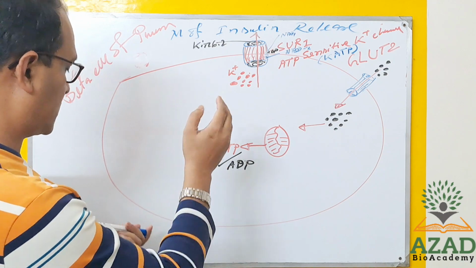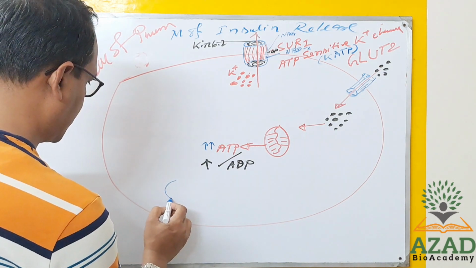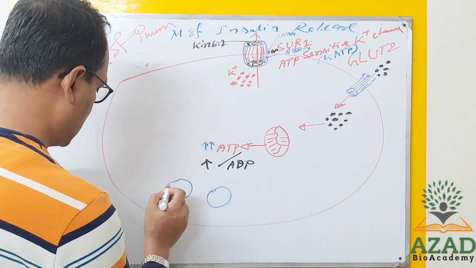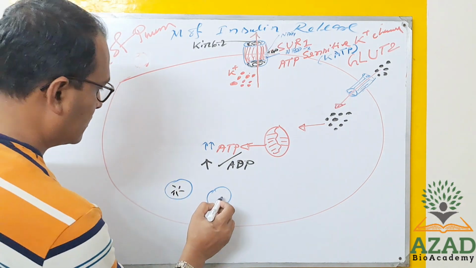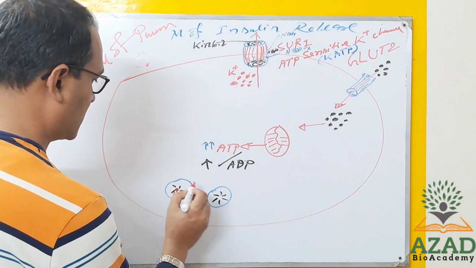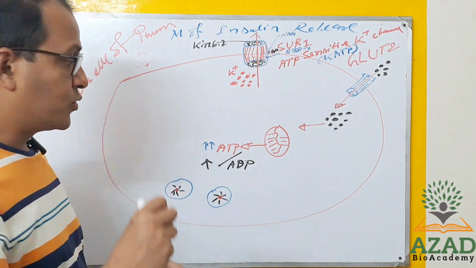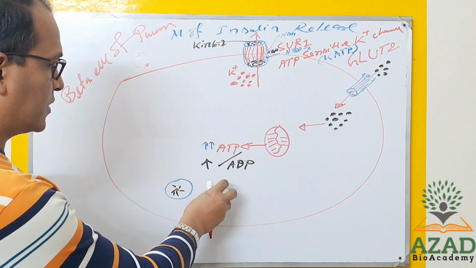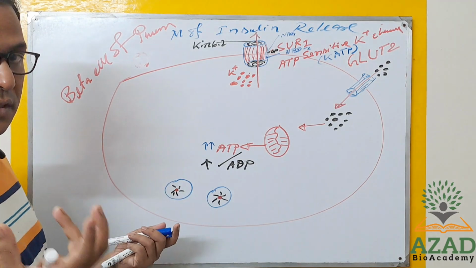Before going to details, just for easy understanding, I will draw an insulin vesicle here. You can consider this is the insulin vesicle, and it will carry your insulin. So I'm trying to draw 6 insulin, and here the center part is zinc. So zinc will carry 6 insulin within a vesicle. Okay, so a hexamer of insulin will be available within the insulin vesicle, or you can say secretory vesicle, or simply insulin granules.